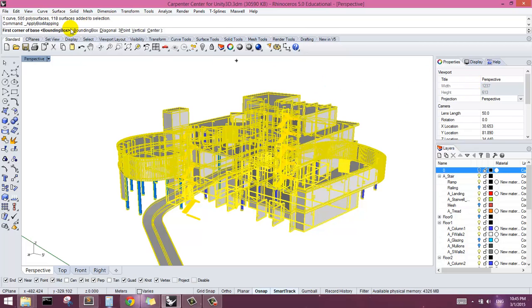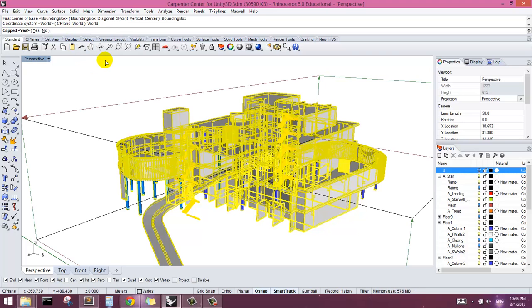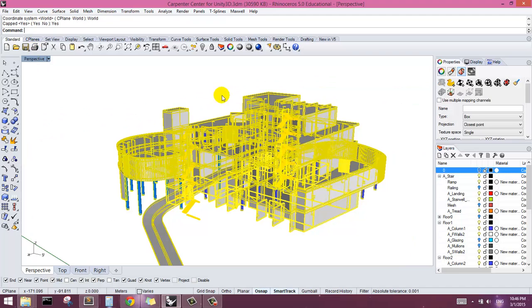So then we get options in the command line. We can specify a specific box mapping. We're just going to do bounding box based on the world coordinates. In this case, our world coordinates are the same as the C-plane coordinates because we didn't change anything. We do want it to be capped, and that's that.